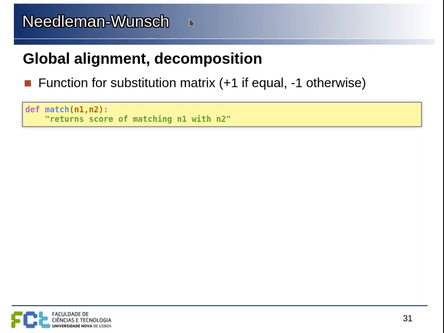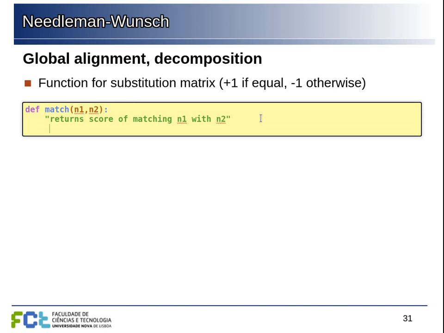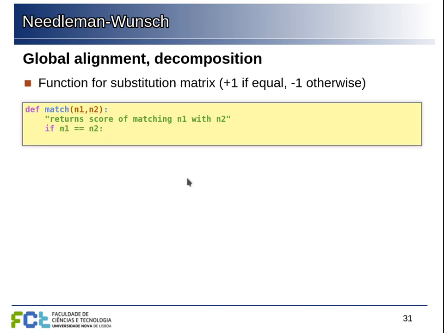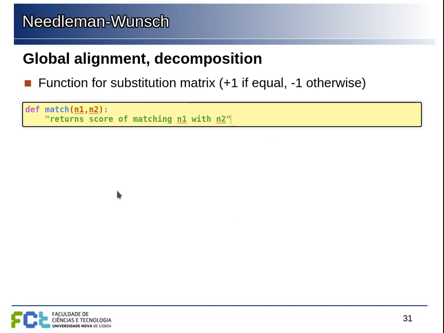So I'm going to help you a bit with the decomposition. We can start by creating a function for the substitution matrix. It can be simply +1 if the symbols are equal, -1 if they are different. So this could be match, nucleotide 1, nucleotide 2, and it returns the score. Note that I'm not writing the actual function here, so you would have to do something if n1, for example, is equal to n2, then something, and so on. Okay, so you would have to write the function yourself. I'm just showing the outline of the program to help you with this decomposition part, because implementing the function is an exercise to see if you really understand the Needleman-Wunsch algorithm.